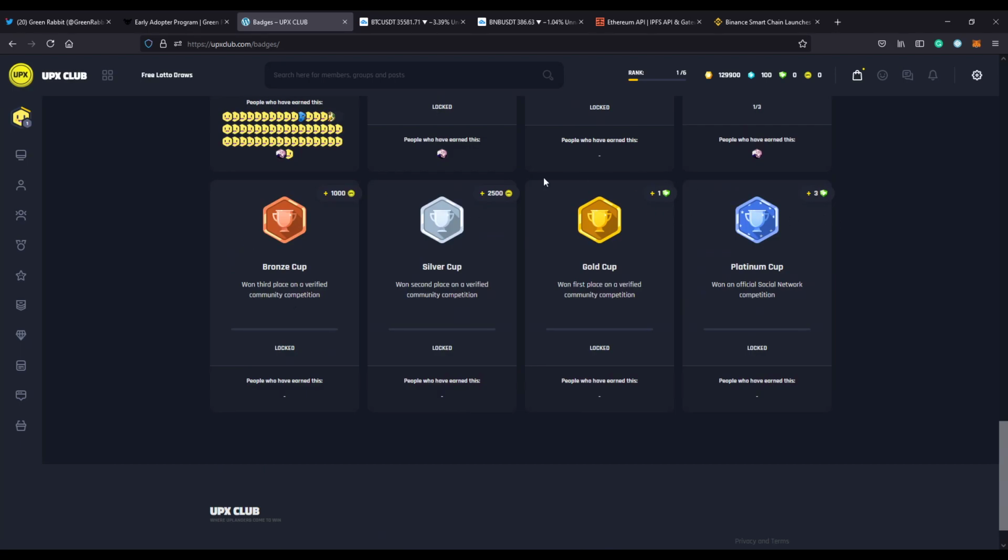We've also got our cup system, so this is a great way for people. These will be based on community competitions, so it could be anything. It could be sell the most properties to UPXCLUB. It could be go into the game and, like what Upland runs at the moment, complete some different tasks, and whoever wins the badge, they win the prize, they win the amount.